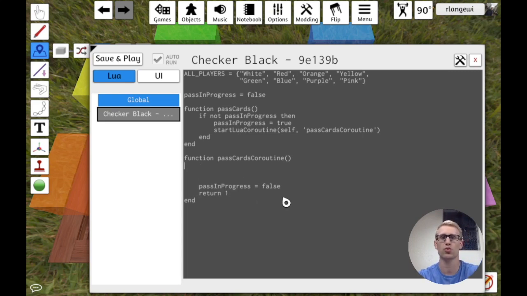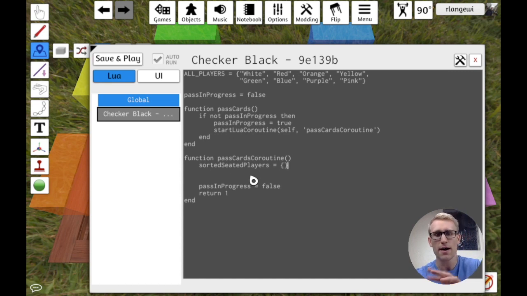So once we have that, the first thing we want to do in here is establish what is our list of actual players involved in the draft. If we're in an 8-player game, it might be all of these, but that's probably not the case. So I'm going to make a variable here called sortedSeatedPlayers, and just make it an empty table.